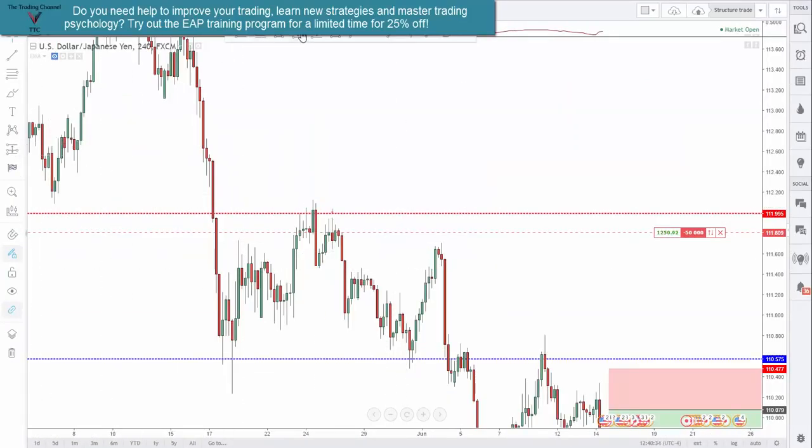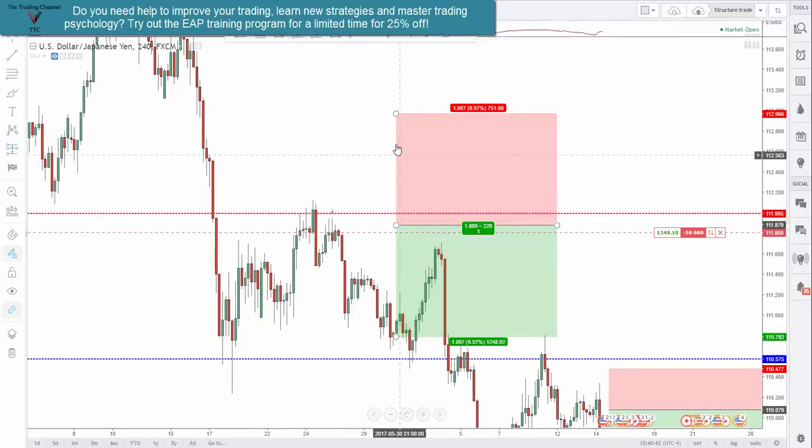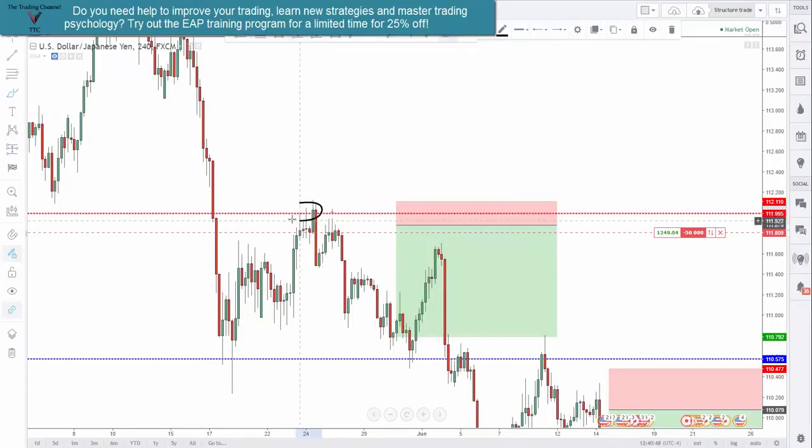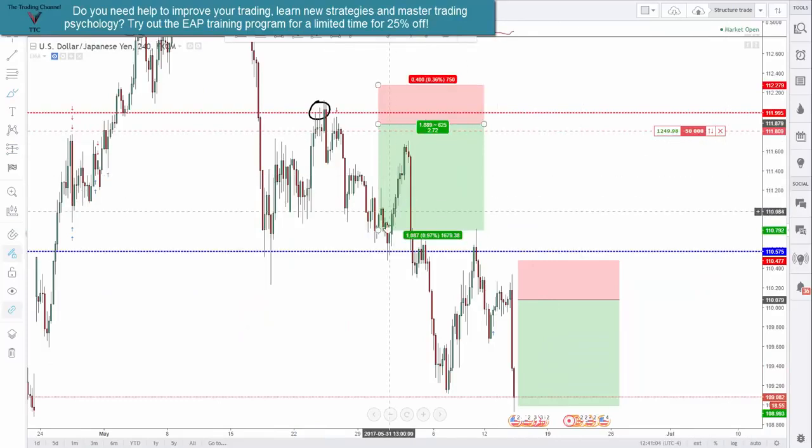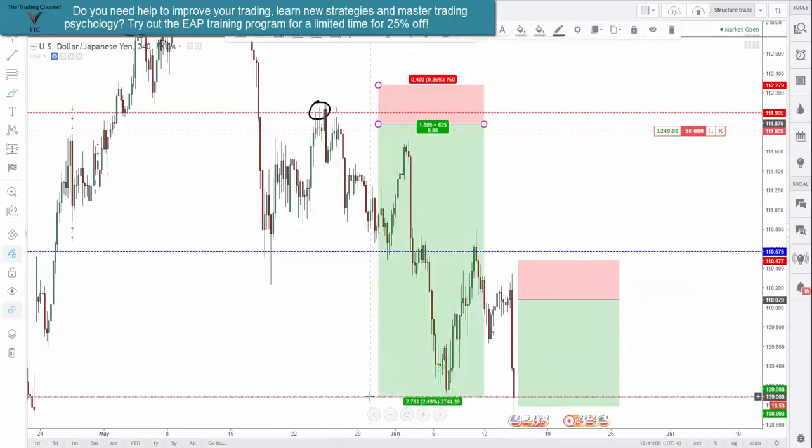So if I grab my short position tool, you can see our entry right in that area. Our stop loss was above the swing high. And as you can see, I'm still involved in a very small portion of my position, which is currently up a little over 279 pips.